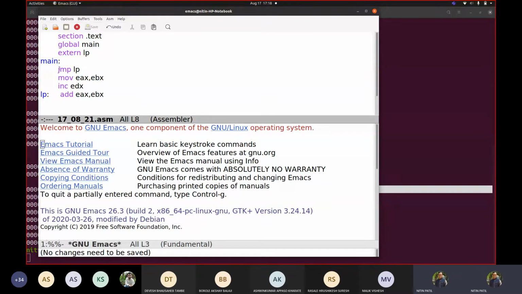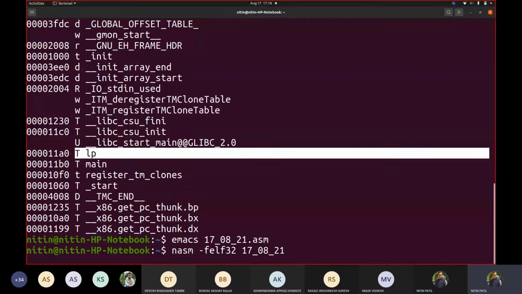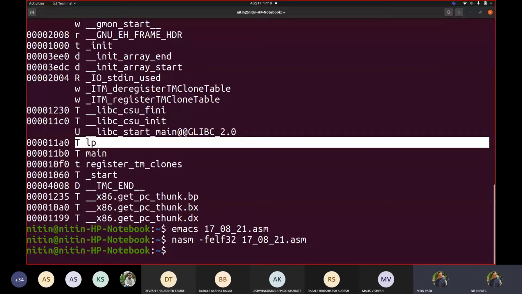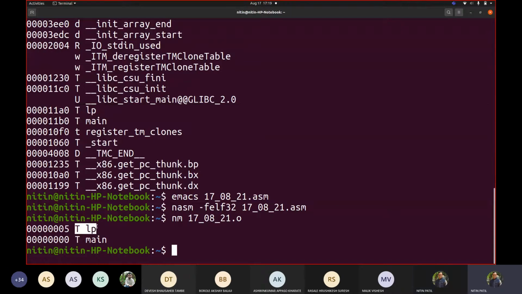I have extern LP, I wrote jump LP, and then this is the code. So if I say nasm -f elf32 170821.asm. Okay. Now if I try to display 170821.o, you will see that it is getting this T defined over here.